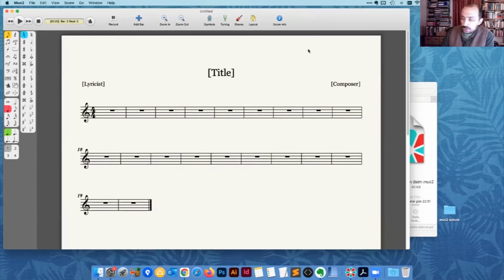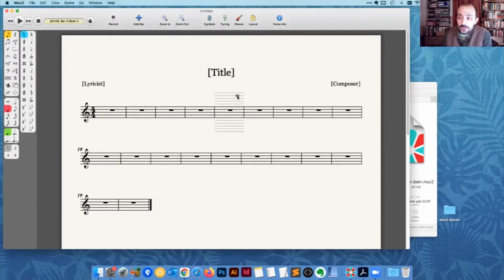And tonight I want to show you the basics and the things that I find unique to Mus2 and the things I find useful the most. So as Francesca asked, let's start to write a note, and I will show you all the details of the program.